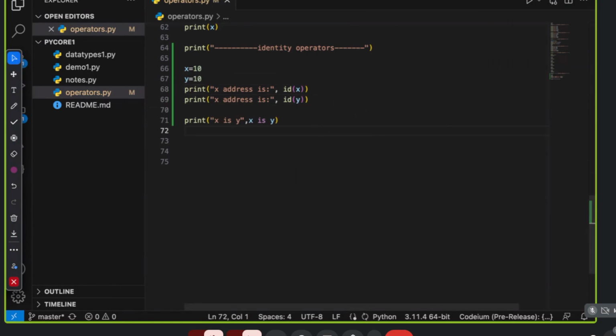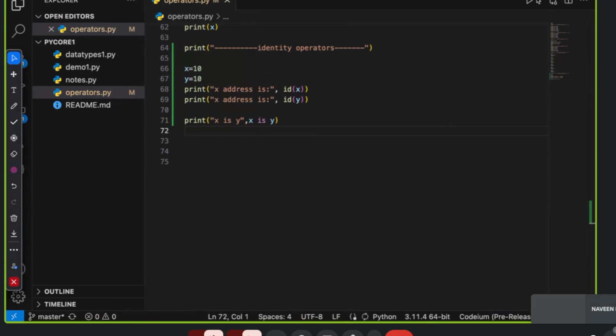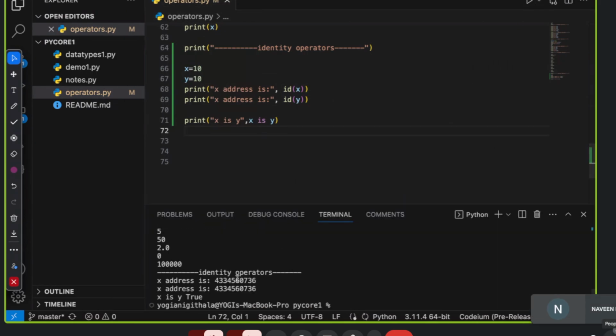Now you can run this program. X address is 433450736, and y address is also the same. Both the addresses are the same, so this will give you true.